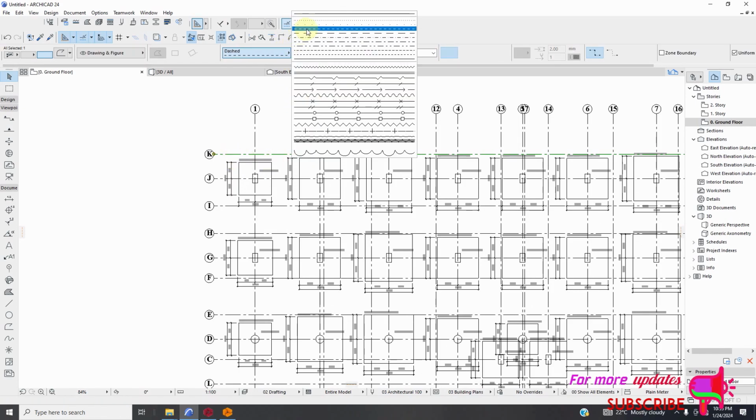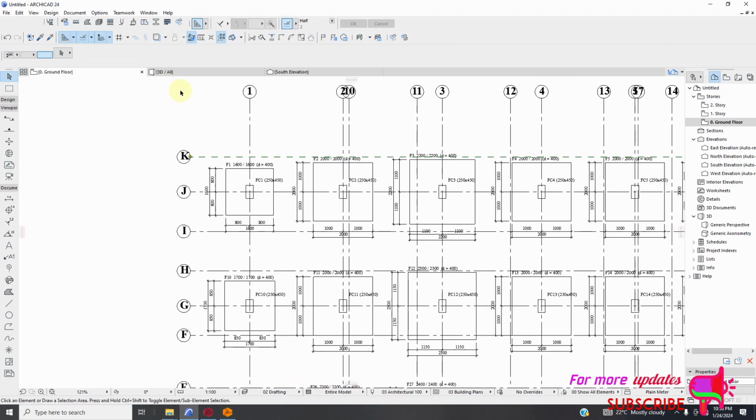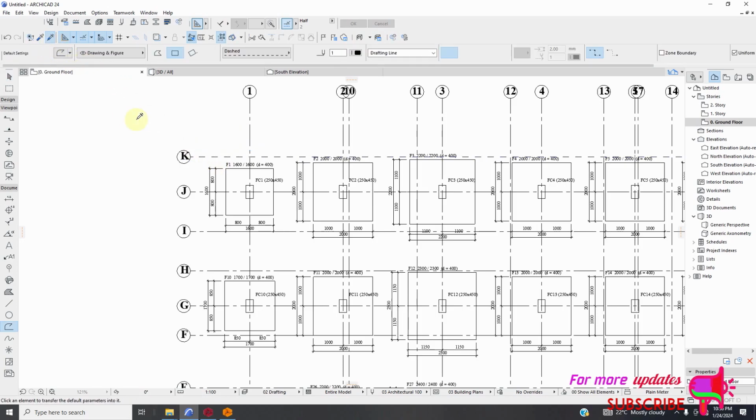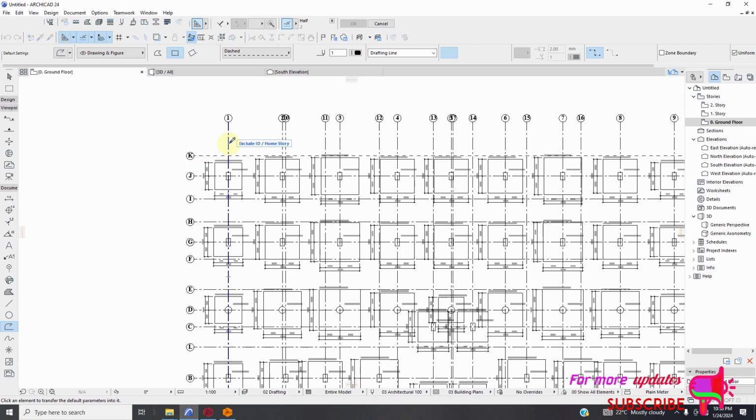So I'll change this to grid lines. Then I can copy this property. I can just copy parameters and inject. So I will inject this parameter. I can hold Control Alt on my keyboard, then inject. I need my grid lines to appear like that.